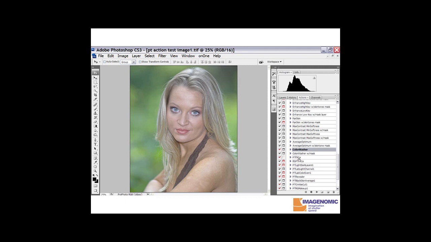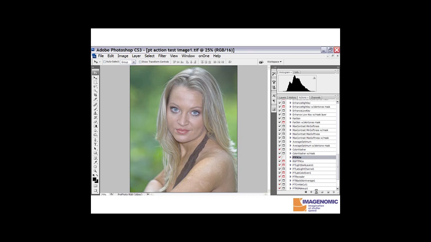The next action we're going to deal with is called PTFX 1A. Now, PTFX 1A is a little bit more complex. It's got quite a few more steps in it than the other actions have. There's a lot of layer blend modes that are being changed, and we're adding some texture and a few other little things that are going on. So for the sake of the length of this tutorial, we're not going to get into each individual step. We're just going to show you the end results and how you can tweak it for some further customization.